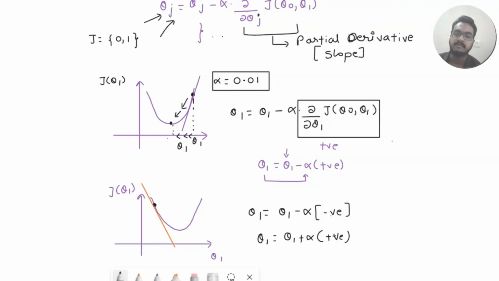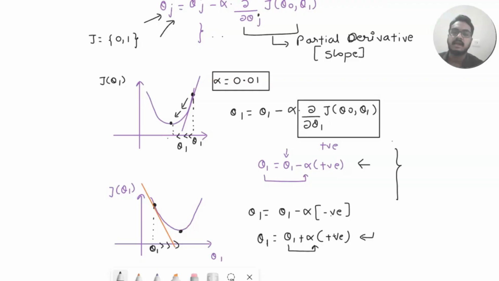From here we can see how theta 1 gets updated. It is being increased by adding this additional value, which is alpha times the slope. Currently our theta 1 is here, and we have to reach this point, so we need to continuously increase the value of theta 1, and this is how it is increased. This is the meaning of the gradient descent algorithm, and this is how, using the partial derivative and learning rate, we keep iterating the values of theta 0 and theta 1.